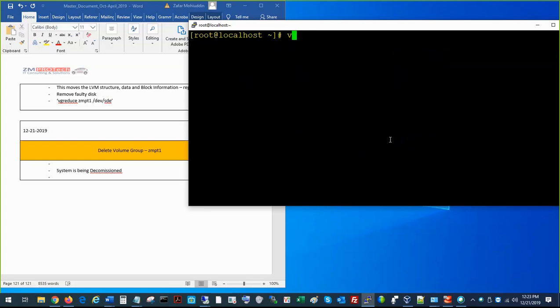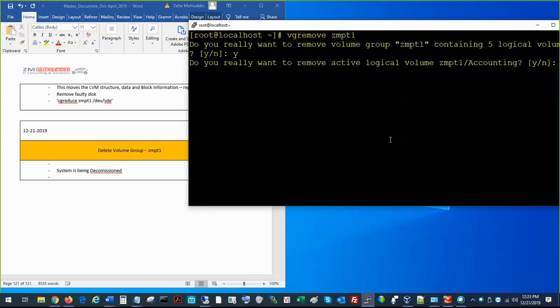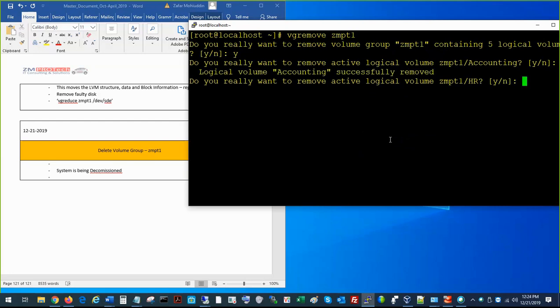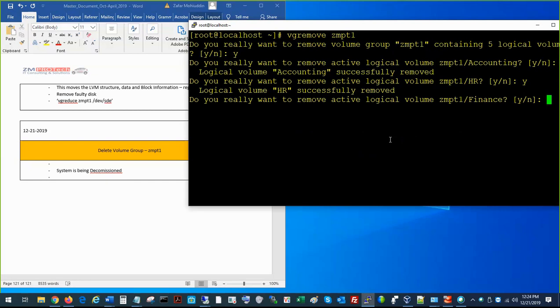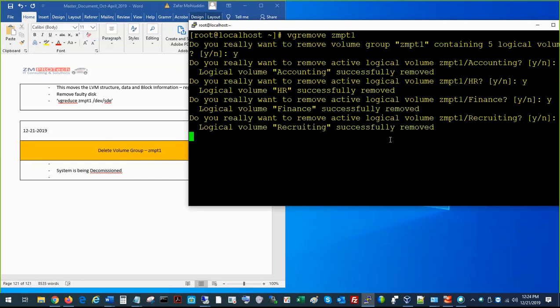Okay, so you run the command vgremove zmpt1, and it's telling you yes, and it's telling you accounting yes. You want to remove HR, yes, yes, yes.